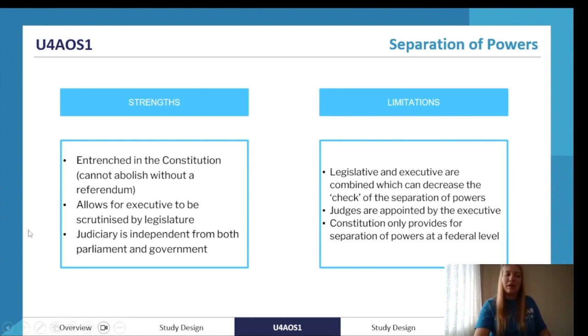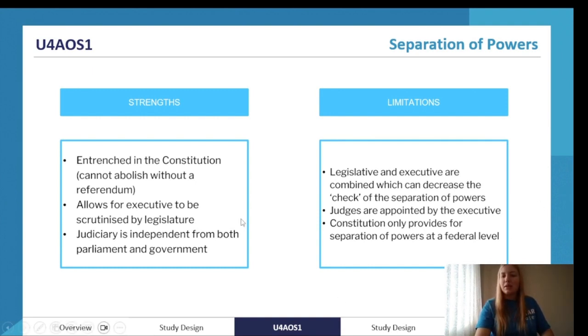If there are problems with executive powers and things need to be changed, legislative powers may struggle to enact any real change or not want to do so because of that executive government being in parliament. Also, judiciary powers, we can quite well say, are relatively independent from both parliament and the government, and executive and legislative powers, meaning that judges should always interpret the Constitution in a just and correct way and have the people's best interests at heart and not do things that benefit the Parliament and government.